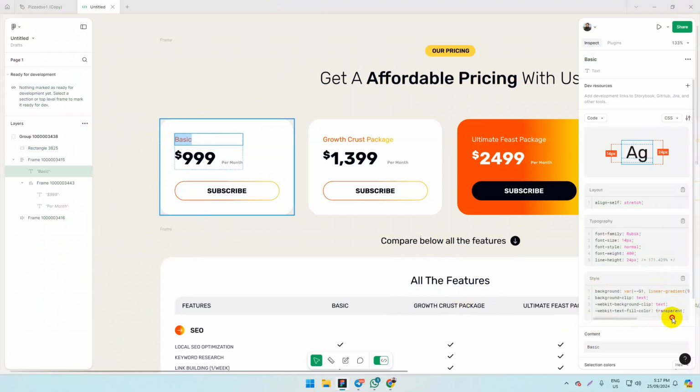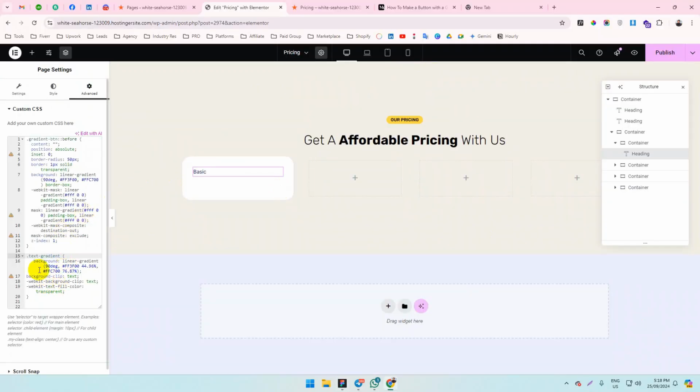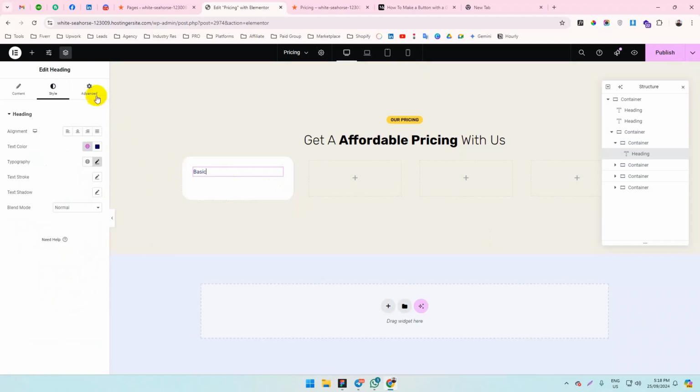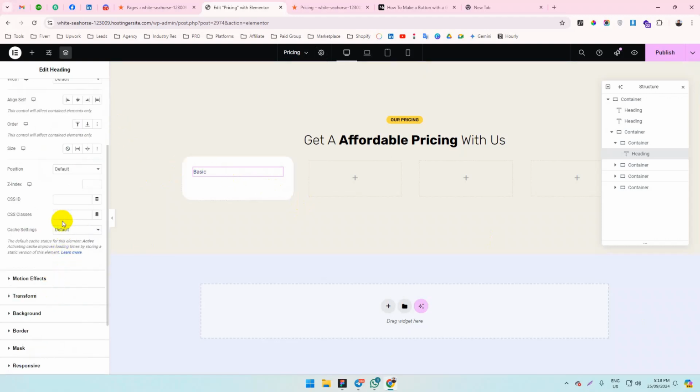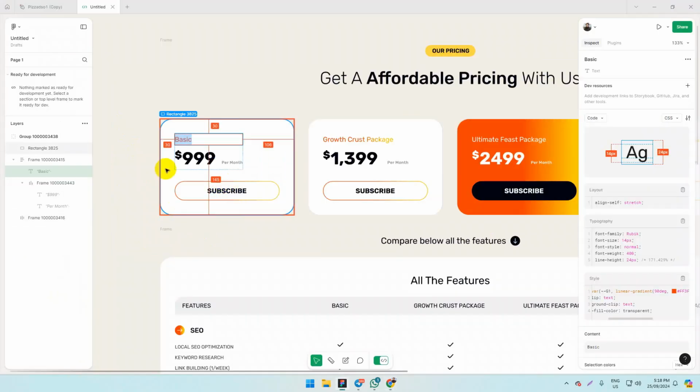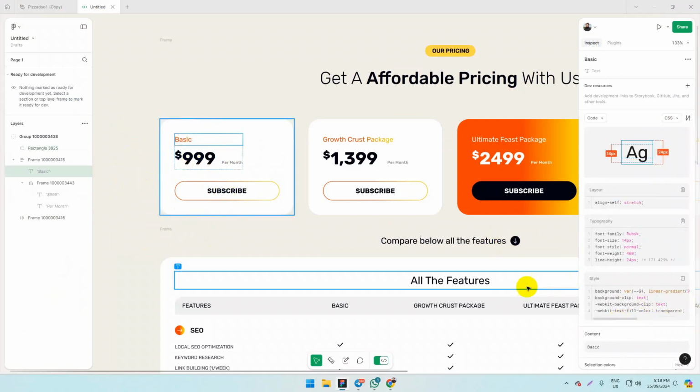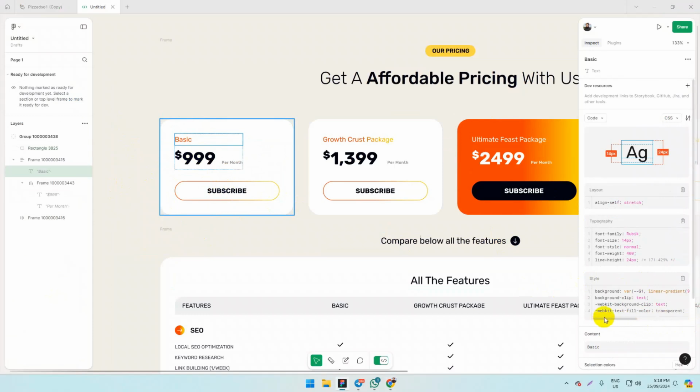Just copy this color code and paste it here, and we can use this class here. Copy and paste the class name. Nice. I will provide the CSS code in my video description or comment, so it will be easy for you to use.